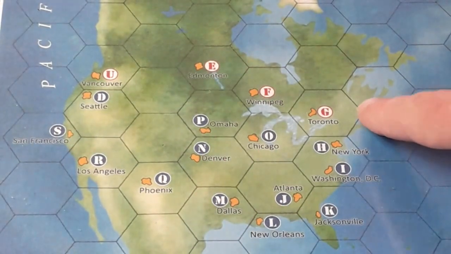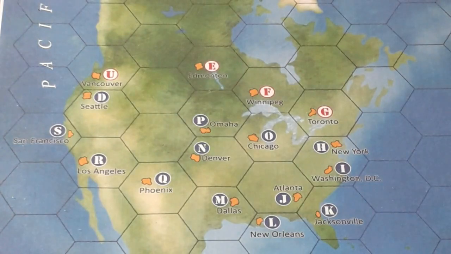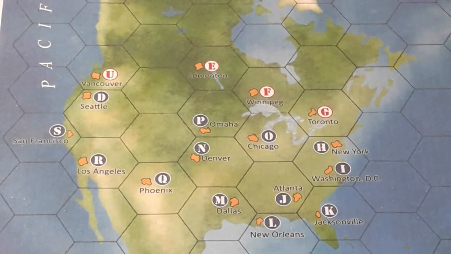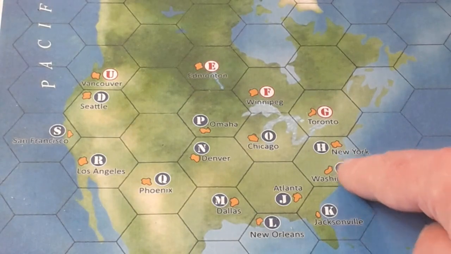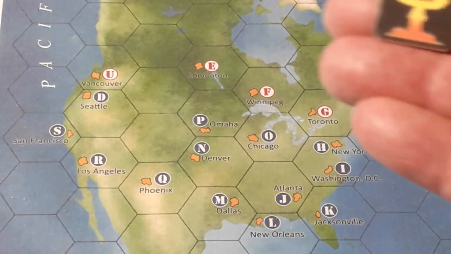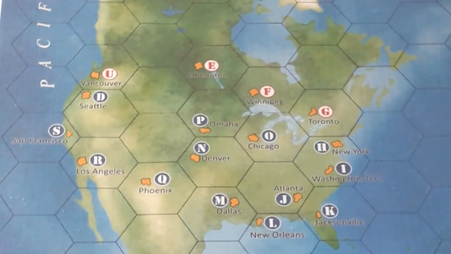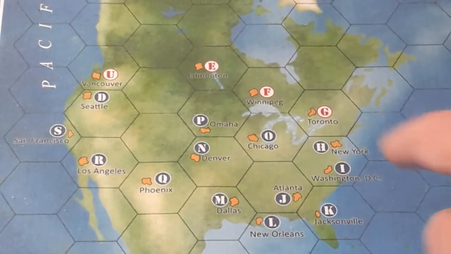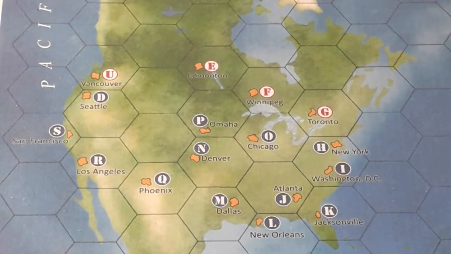These are the Canadian cities, and of course the US. New York and Washington DC are in the same hex, as you can see, but they are treated as separate targets. So if one gets nuked, it gets one of these drawn randomly, and if the other one gets nuked, another one is drawn. So this can have up to 2 of those counters on it.